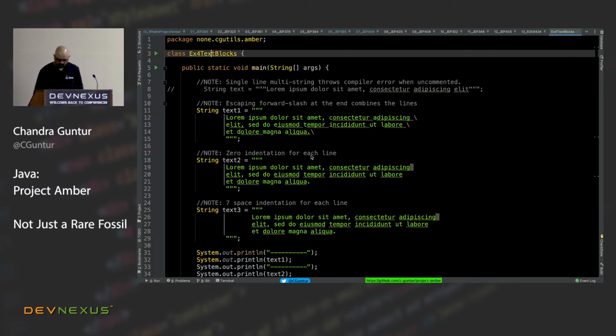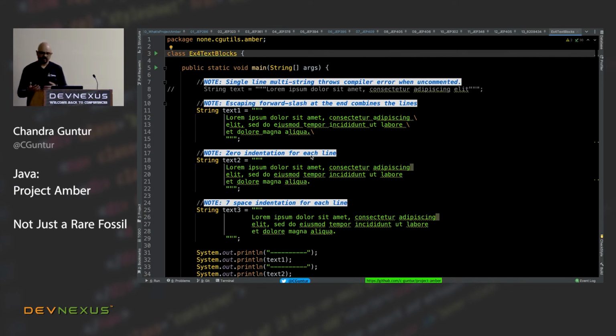Quick code walkthrough of how this looks. There are a few examples here that I would like you to focus on. You could do single line text, it's easy. This will throw an error if I were to uncomment this line, and I'll explain why in a minute. When you create an intentional multi-line text and you put it all on one line, the JDK compiler will actually complain: you're just creating a string. Why are you trying to do a multi-line text with that?